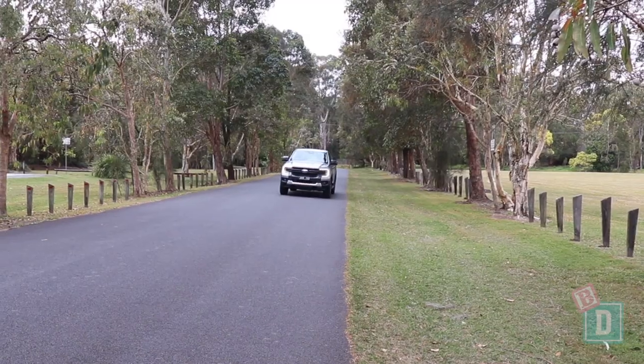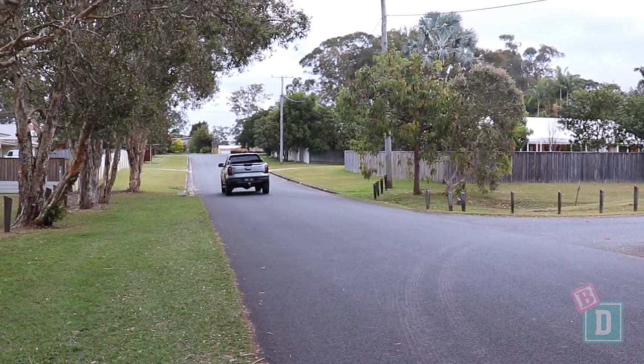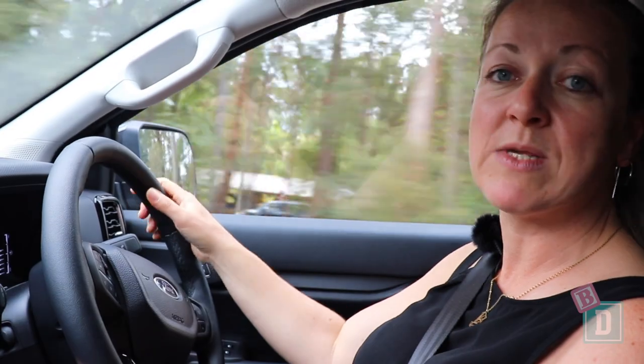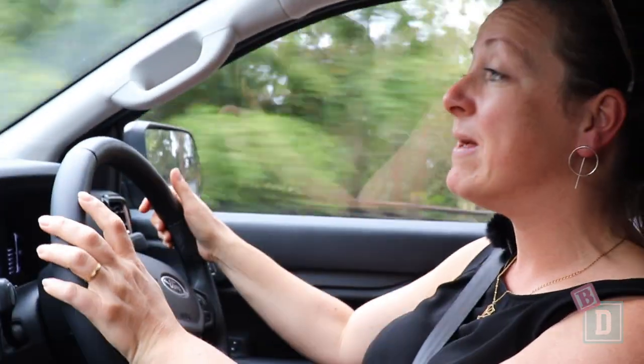The drive is really good — it feels really nippy and manoeuvrable for such a big ute. The turning circle is really nice and small, which is fantastic because being a big vehicle you need to manoeuvre easily. Visibility is not too bad; with three child seats on board it is pretty limited at the back, however the side mirrors are really nice and big and the camera system is really good.